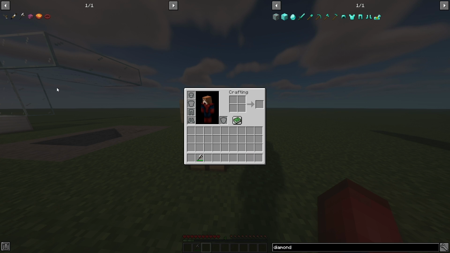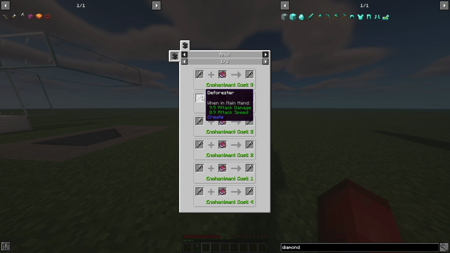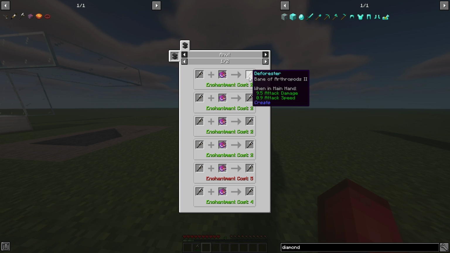With this Deforester, you can also enchant it. And you can enchant it with all of the regular enchantments that would go on an axe. Now, you're probably wondering, what's the point of enchanting this? Why don't I just make a diamond axe, or why don't I just use the hand crank? If we look at a diamond axe, it does 9 attack damage with 1 attack speed. If we look at a Deforester, it does 0.9 attack speed, so just slightly down, but it does an extra 0.5 attack damage.